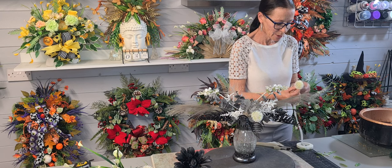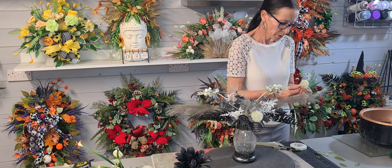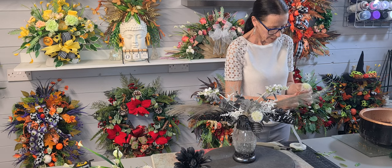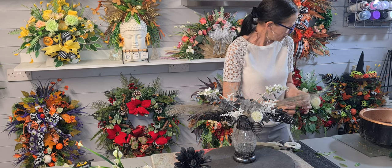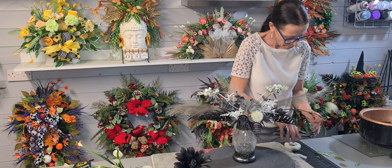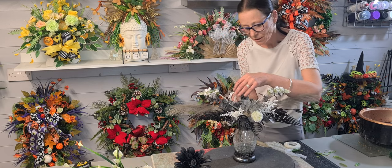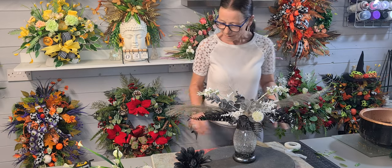I felt much better yesterday, guys, when I didn't have my cat with me and we did the modern bridal bouquet. The rustic one, I think it's rustic. I've got it over there because I can't hang it on the wall. I think it's the acorns that give it that rustic feeling. But when we did that, I felt much better because he wasn't here bugging me. I went in the house and he wasn't even in the house. He was still outside, and he didn't come in till about 8 o'clock, and that was even better. He didn't even come for his tea early, and that's very, very unusual of my cat.